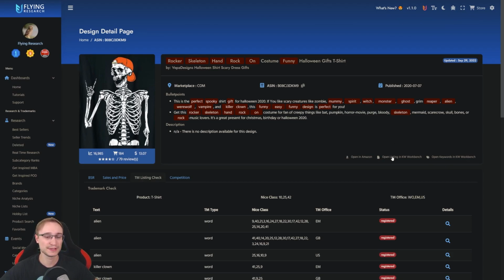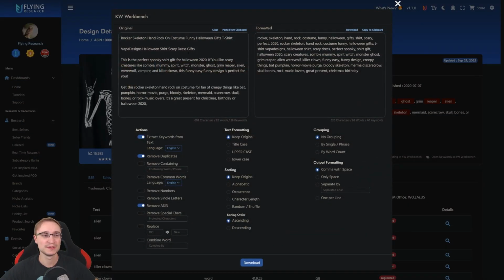We work with the Workbench for the listing, and when we open it, you simply have here the brand, title, bullet points and description if available, and here the formatted extracted keywords you should copy and work with in the end. As I said before, it's very self-explaining. You can clear the text here. If you have something in your clipboard, you can paste your text. This is just the listing text. This text can be anything you want. You can have a text file, simply paste it here, extract the keywords from there and work with it. So this is just a listing because we are, of course, in this design.